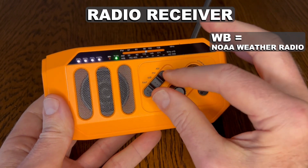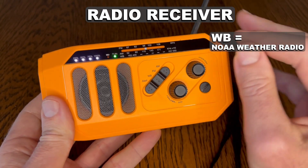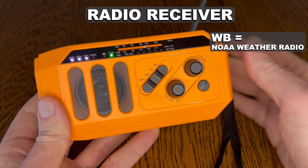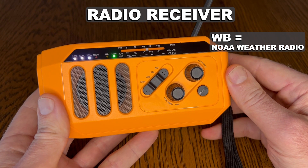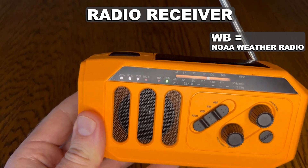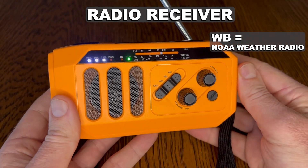If you have NWR coverage in your area, you can use the tuning knob located up to the right of the power volume knob to tune in to your frequency. NOAA Weather Radio broadcasts 24/7, and for the best reception you will want to extend your antenna, located on the back of the radio at the top edge. Let's have a quick listen to the broadcast we're receiving in our current location.